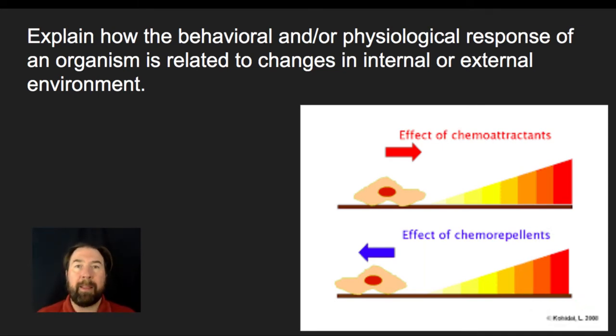You can think about this about yourself. You walk in the house and you smell something that smells really good. When I think of my house, I think of chocolate chip cookies baking, and I want to walk right to the kitchen. That's a chemoattractant. Or you're walking along outside and all of a sudden you smell a skunk, and as you walk you notice that the skunk smell starts to get worse. The chemorepellent would say avoid this smell, and you would walk the other direction.